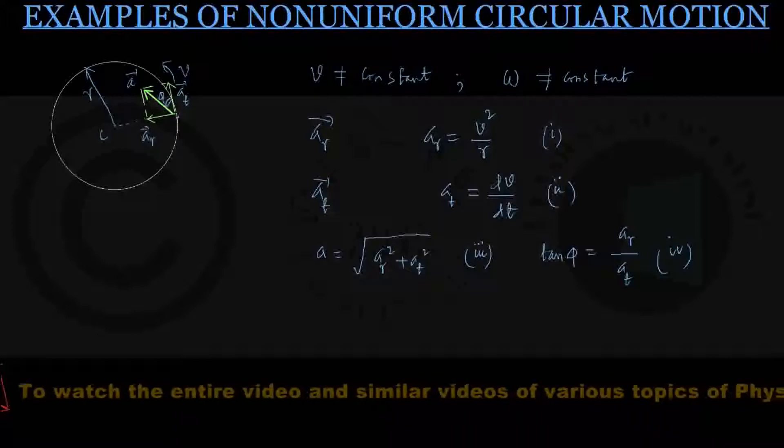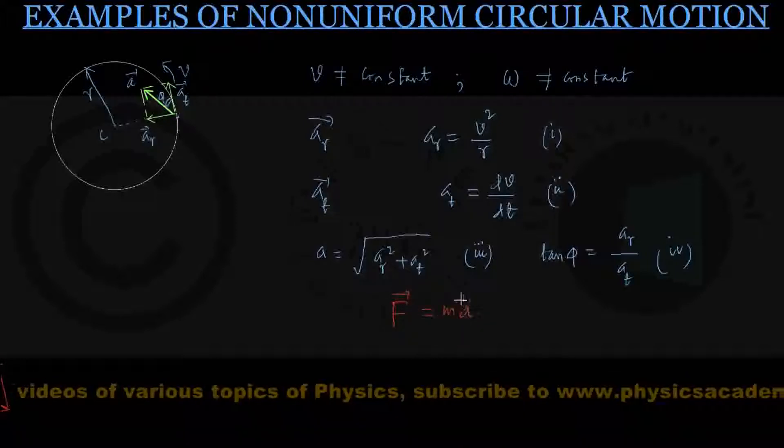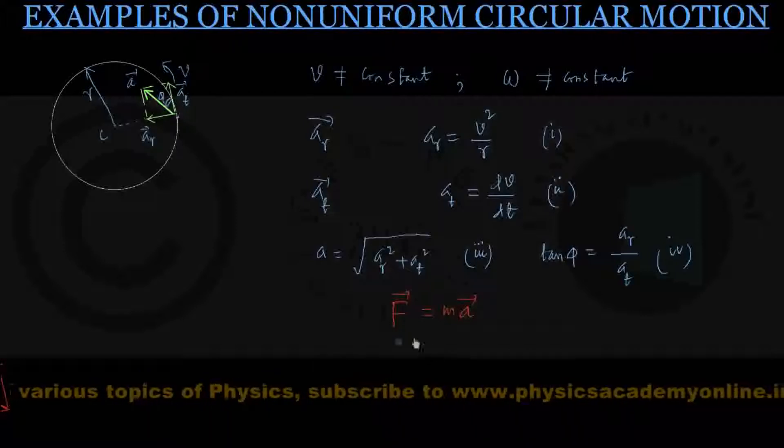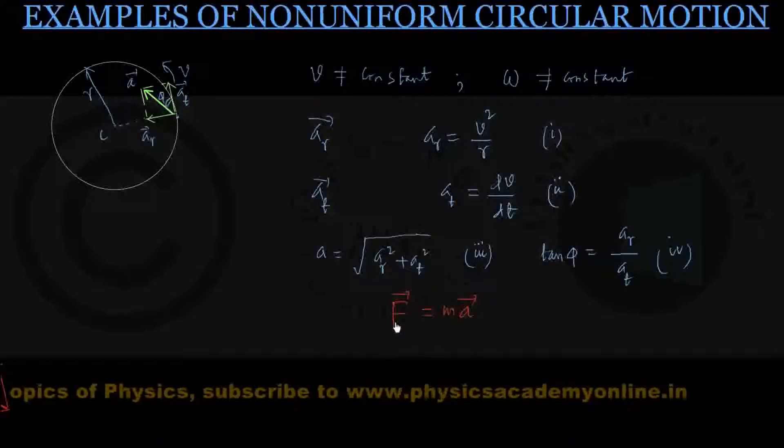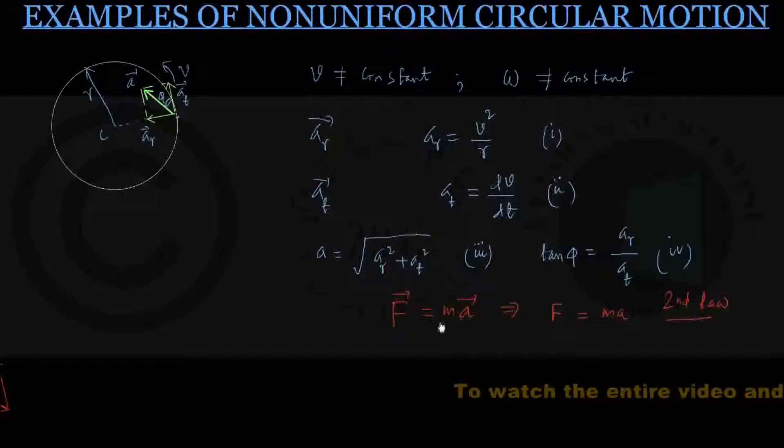In vector form, this says the force acting on the particle is given by the product of mass and acceleration, both being in the same direction. So if we could apply the scalar form, I could write down, since F and A are in the same direction, we could also write F is equal to ma, now that is Newton's second law. Mathematical form of course of Newton's second law. Now let us apply this formula, this law, in the circular motion now.